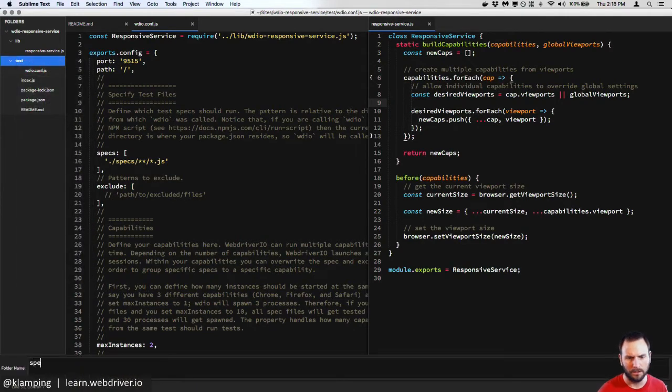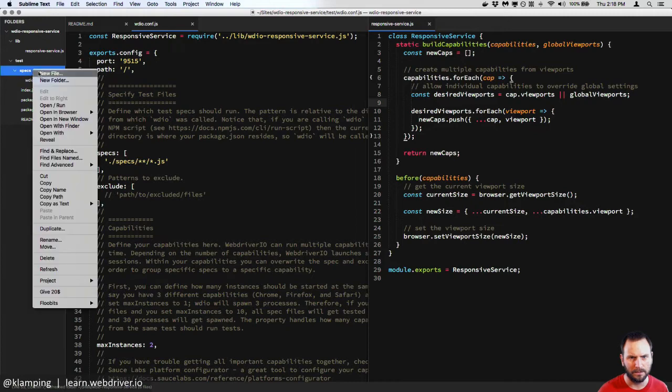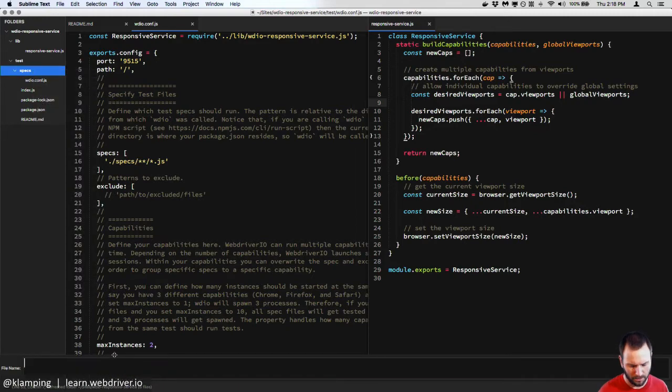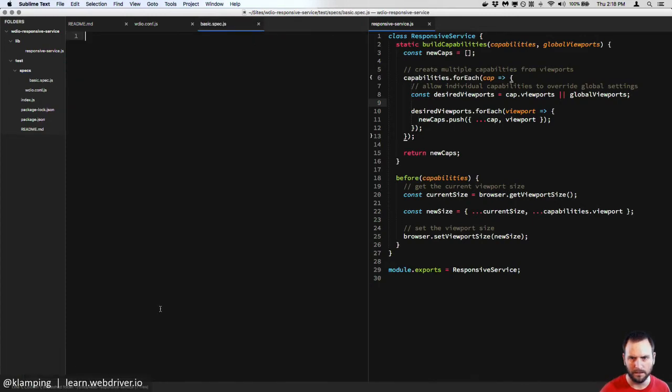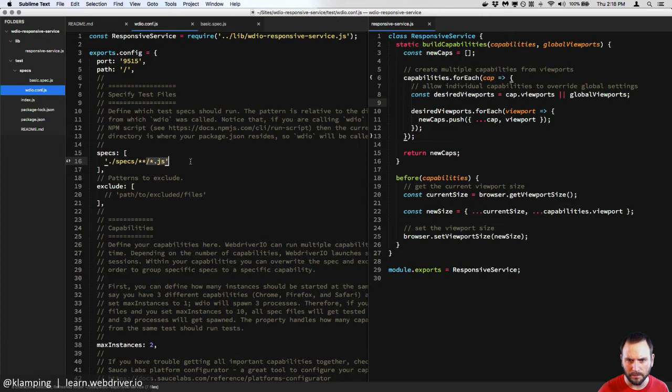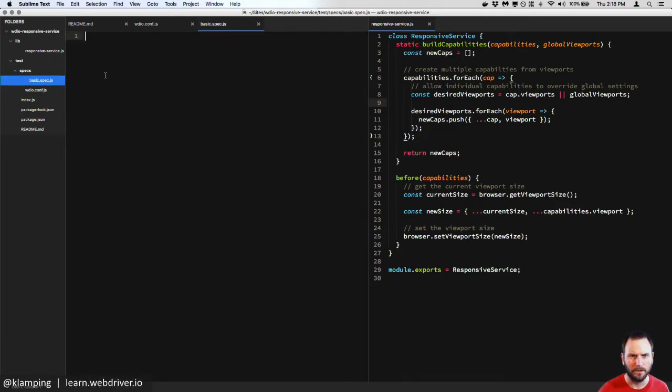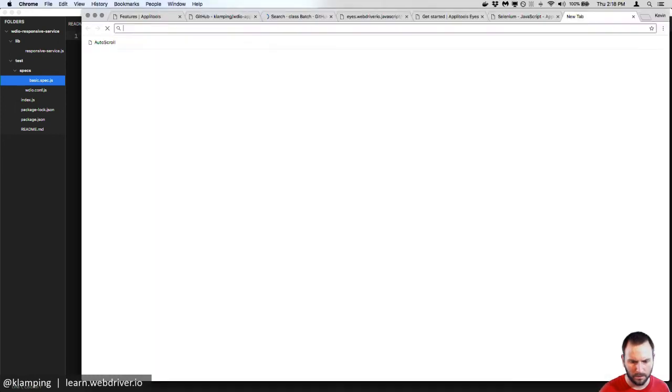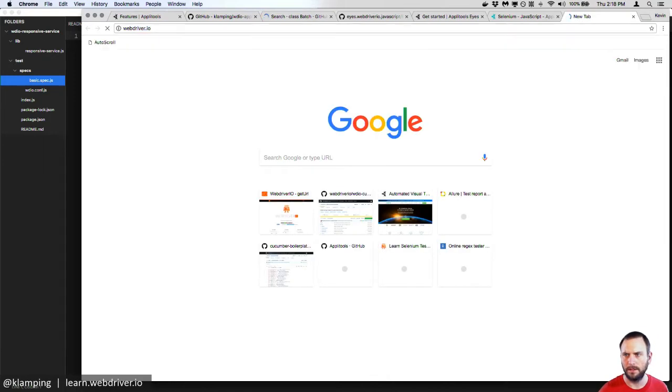New folder, and that was called specs, and then inside specs we'll do a file, basic.test.js. Actually, I think they had it spec.js. Oh wait, no, it doesn't matter. It's just specs. Okay, that's fine. It'll still run. And then I'm going to jump over to the WebdriverIO website.